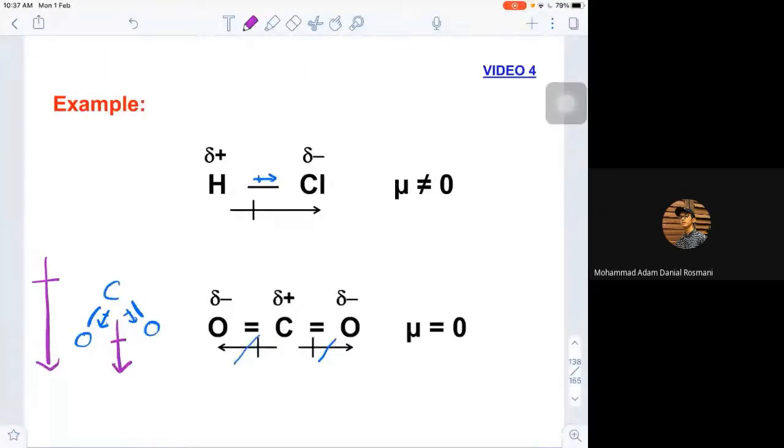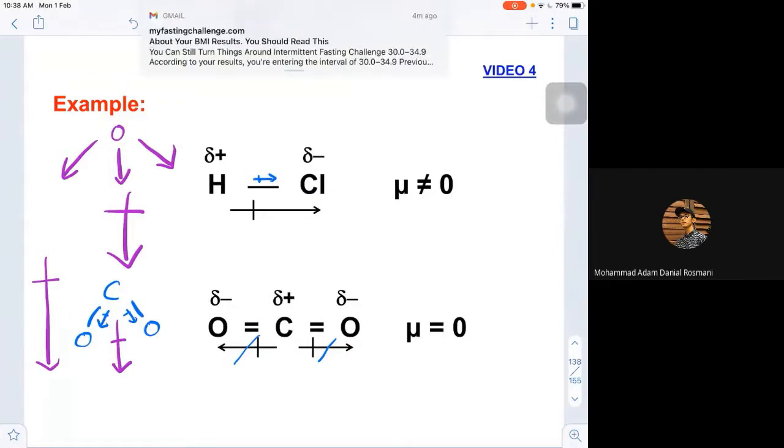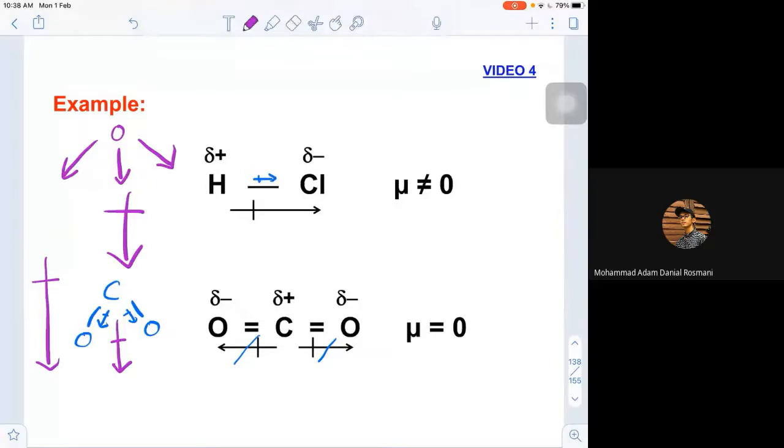It is the same as if someone pulls three ropes, the total is actually downward, right? It is the same as this, a basic vector. That is why if the shape is wrong, then it might lead to wrong polarity of a molecule. So since the shape is linear for carbon dioxide, the dipole moments cancel out each other. It makes carbon dioxide a non-polar molecule.